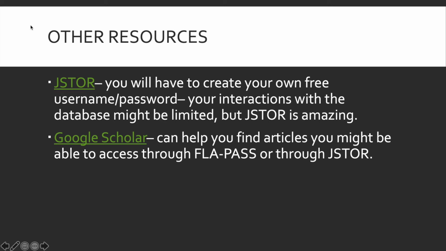I find JSTOR to be one of the best sources for this kind of research for your English or literature class. This is one of the largest databases. It's expensive, which is why we don't have access through school, because honestly they can't afford it. But you do have access to JSTOR using a free account. I'll show you how that works in just a moment. And then I'm also going to show you Google Scholar. So those are our three resources: Florida Pass, JSTOR, and Google Scholar.